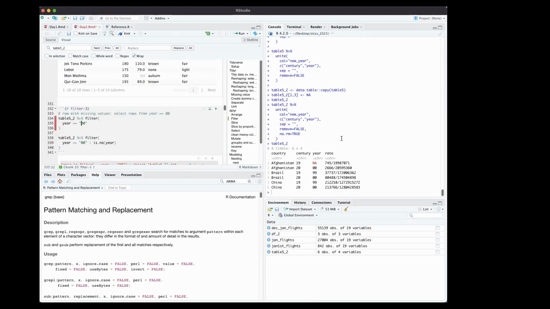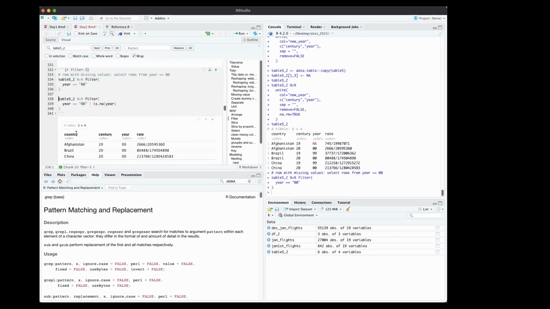Here we want to filter this toy data set with only year equals 2000. We are expecting to have this line and this line, because these three lines have year equals 2000. And we're actually getting these three lines.